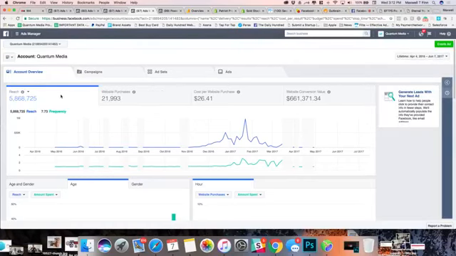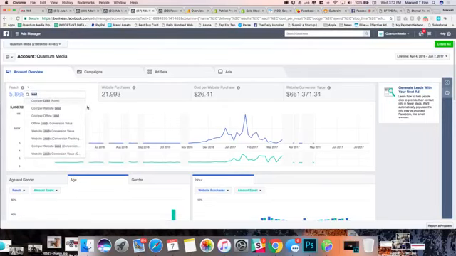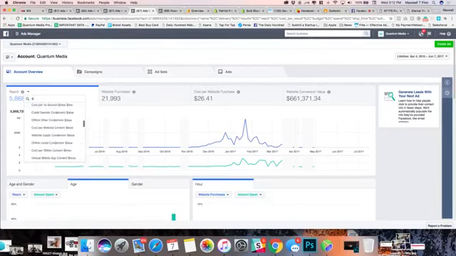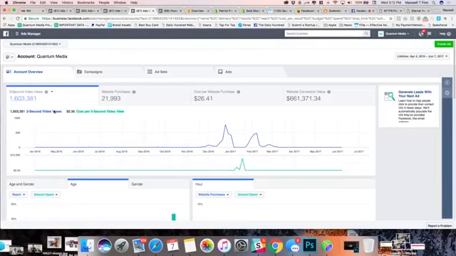What's cool about this is, if you're running lead campaigns or awareness campaigns or whatever your objective is, you can dive in here and pull up anything. If I want to track number of website leads, cost per website lead, lead conversion value, I can put that in there. If I'm more interested in video views, I can throw in 3-second video views, people that watch 95% of it. I don't even know if we ran videos on this, but you can do that.